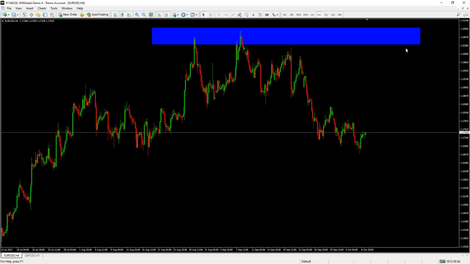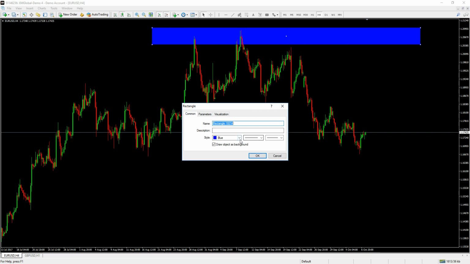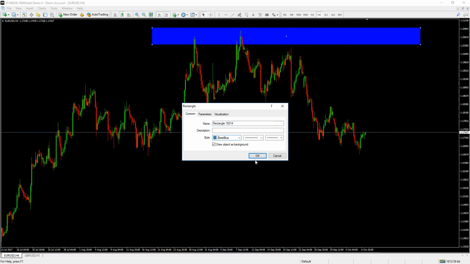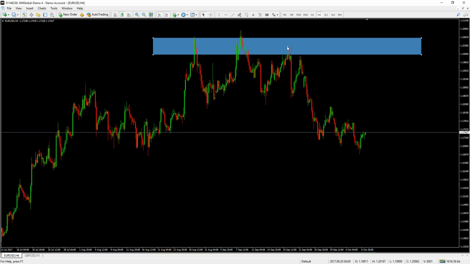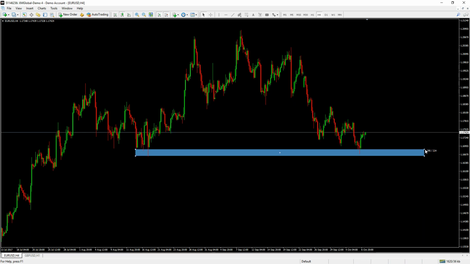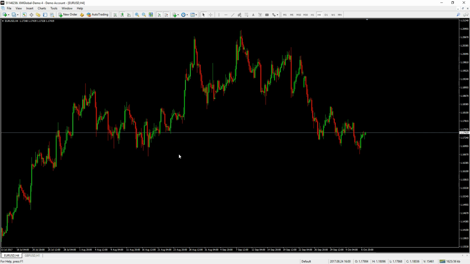Now we just want to edit the color of the box. We double click on a corner, we right click, rectangle properties, and preferably I like to make a lighter color, so here's steel blue. Still blue color, but it's fine. Okay, so to select the box, you can either double click in the middle or on the corners. To move the box as a whole, you can just drag it like such. We use this for support and resistance or supply and demand, so it's a very important tool. With that, you can just right click, delete, and it'll be gone.